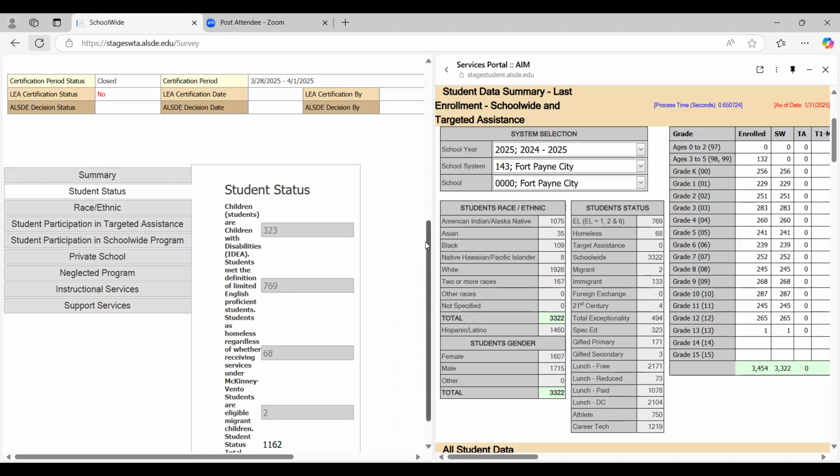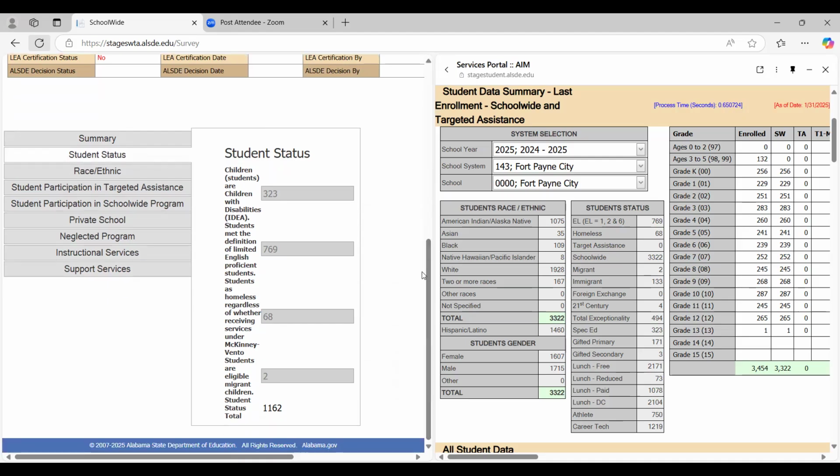In student status is where we have to report in our consolidated state performance report our special populations that are receiving Title I Part A services within your district. So here is the view in SWTA. This student status section is where you're going to find that information here in the student data portal.